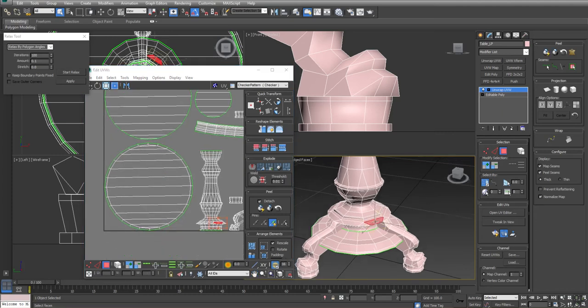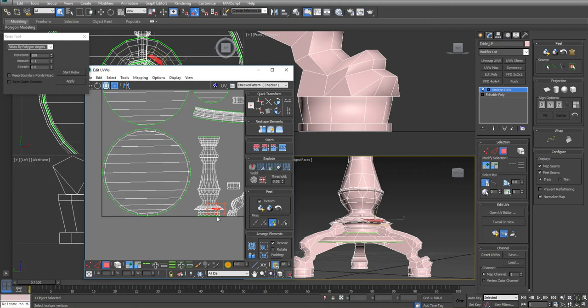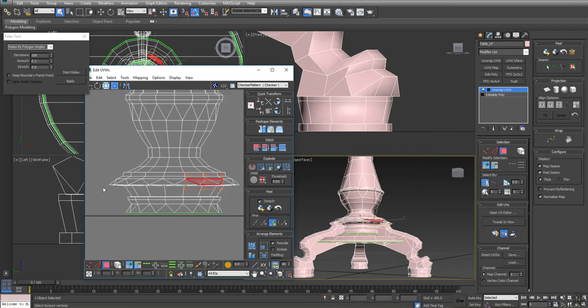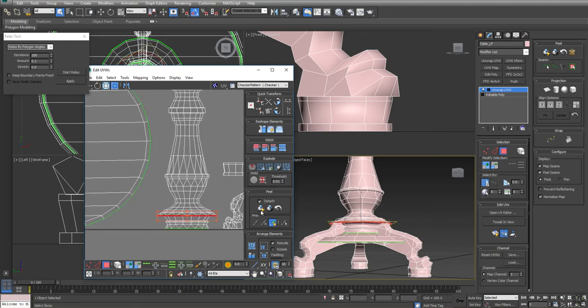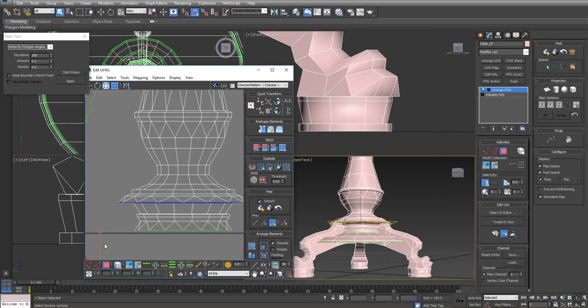I want to get these edges here. So I think I'm going to want to grab the bottom on this again. So I'm going to come in here. I'm going to grab just the bottom. And again, I could try using peel. That should work. I'm just going to take that, move it over to the side. And now I should be able to grab, turn on the element, I should be able to grab these polygons here.